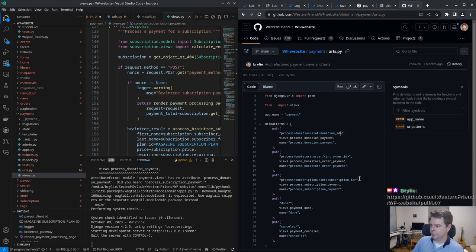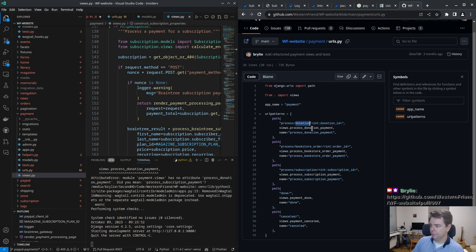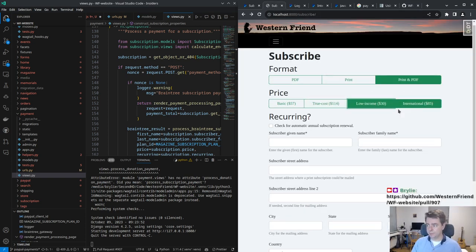All of these allow us to agree on the price of a donation or a bookstore order with a client, a subscription. Validate that it's not been tampered with. I mean, a donation amount wouldn't be, there'd be no reason, but the bookstore order, everything is calculated on the server. You just specify the book quantity, and then the pricing is all done on the server. Subscription, similarly, you choose a subscription type. The stuff in the client is just aesthetic. It's actually not controlling any of the logic. The server side has all of the actual calculation logic. Everything on the client here is just presentational.